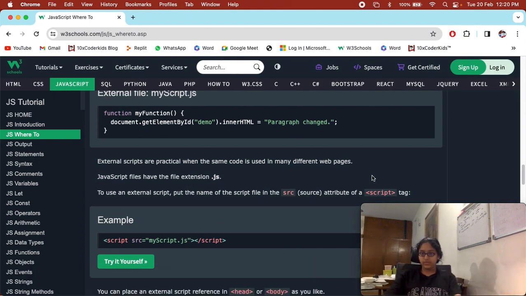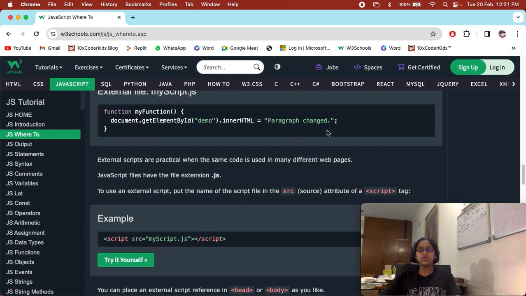In the beginning, when we started this, I told you that JavaScript, HTML, and CSS all work together, right? So you can write a script tag in your HTML file only, or you can make another file for JavaScript that you can use in more places wherever you want. So yes, that is what it is. Now you have made your file and it has the extension .js. Okay, this is a JavaScript file.